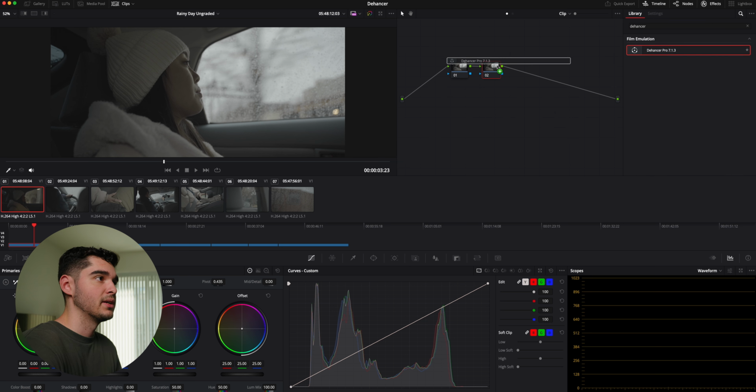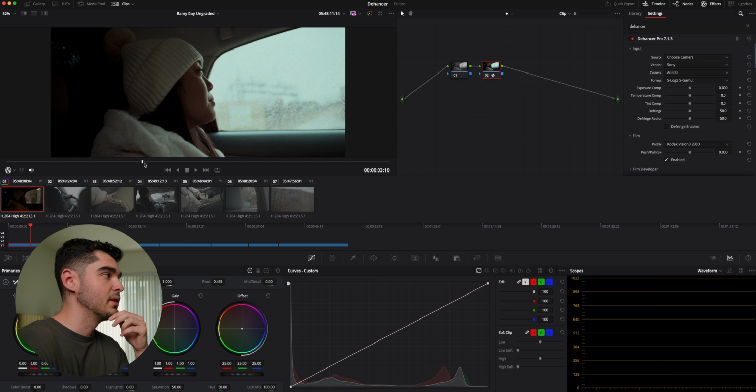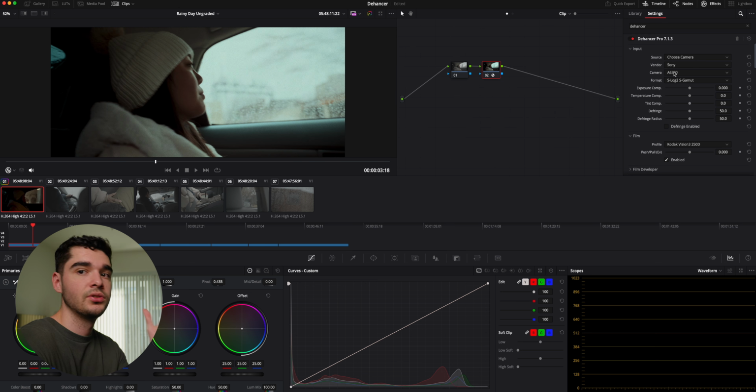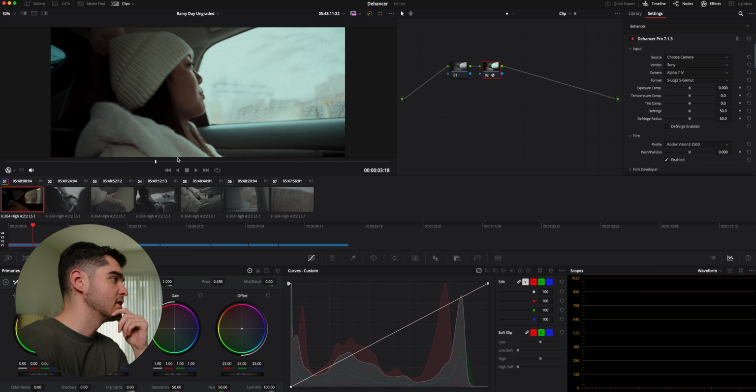The first thing that we can do is choose our source. We're going to want to choose a camera for this because I'm shooting on the Sony a7 IV, so I know what camera I shot it on and I know the format and everything. So I'm going to press choose camera, vendor, I'm going to choose good old Sony, and then look at that, it immediately puts it into Rec 709 and converts it. But these are the wrong conversions because it's choosing the wrong camera and the wrong format right now. So I'm going to go ahead and choose Sony Alpha 7 IV, which is my camera.